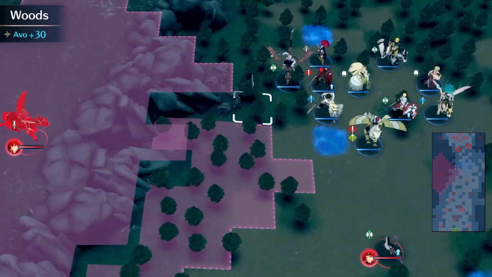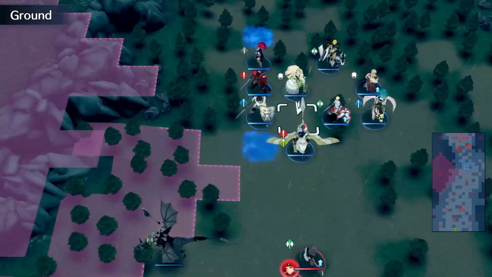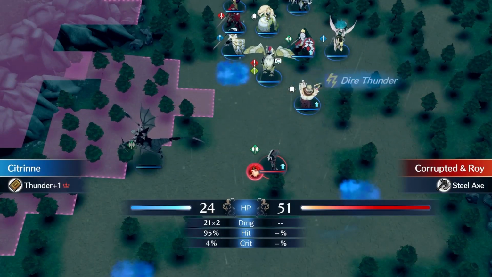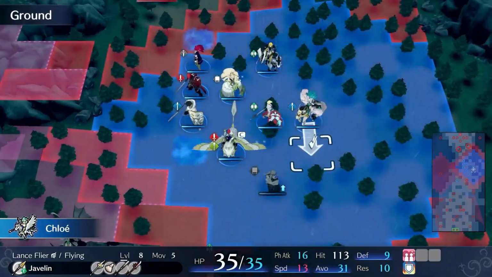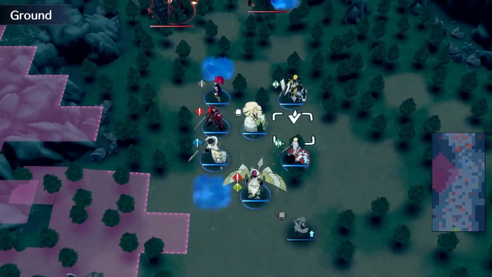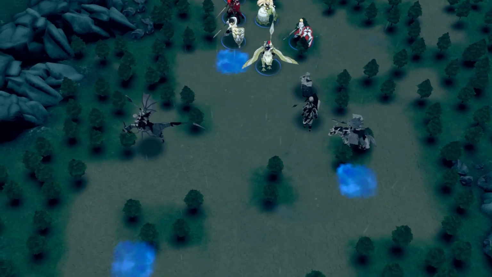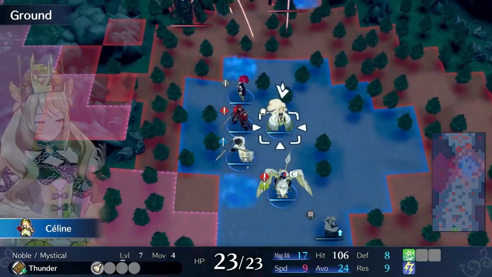So first thing you'll notice is that Alir is now a Griffin Knight, I believe it's called. I promoted into Divine Dragon and then used a second seal to change into a Griffin. So now I have 6 movement and I also have flying movement type. Not only that, but I also have access to staves, which is very relevant because here we do not have any emblem rings anymore, so I don't have Micaiah to give us staff usage.